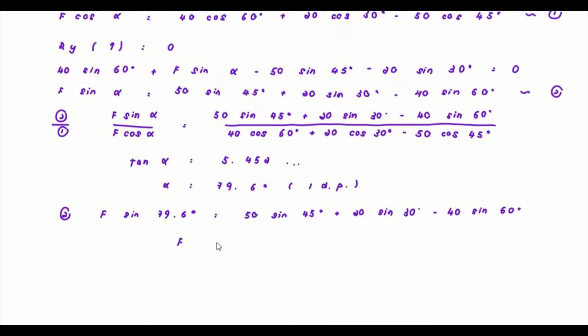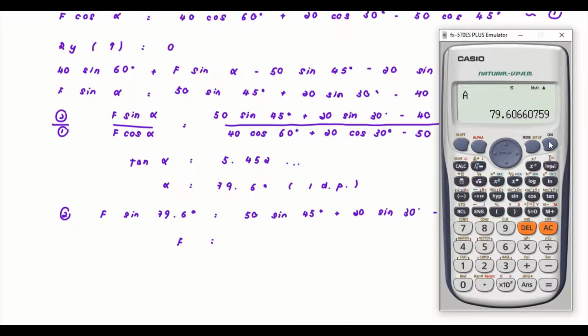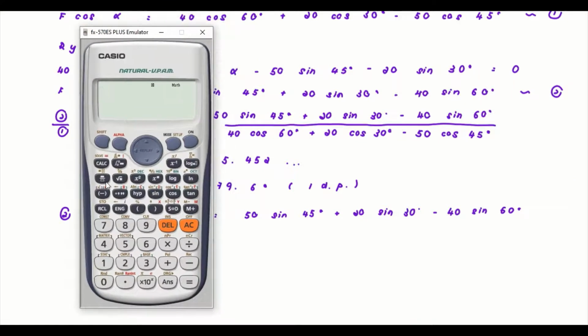Then after that, F will be equal to, okay, so then you can just use your calculator to just continue to solve it. All right, so yeah, remember that's your A, right? So you can just press the whole thing here. So 50 sine, yeah, so it's a similar thing like what if let's say you already know that at the end you are going to press this again, right? You can just press this whole thing first, then you store as A, then you press this whole thing, then you store as B, then after that you just use A divided by B, then after that at the end you don't need to press it again here, you get what I mean?